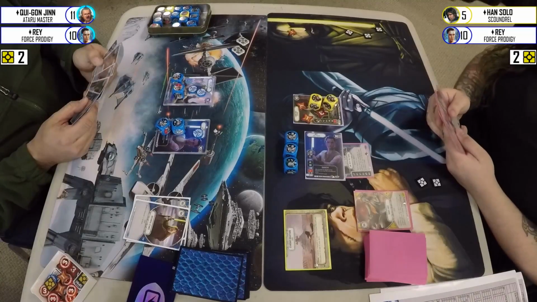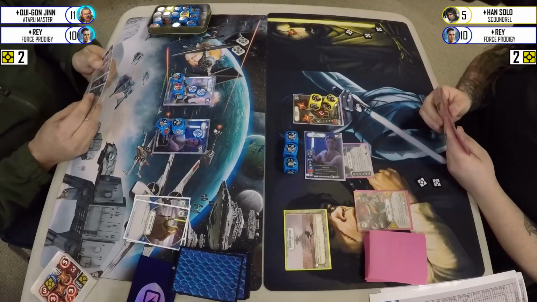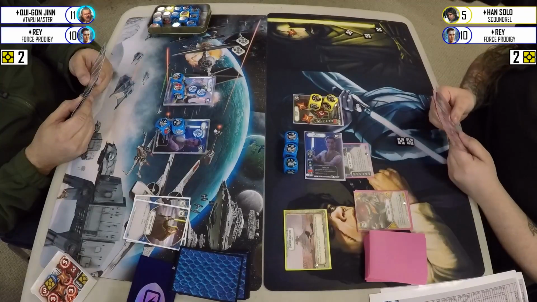Juan's a very meticulous player. He plays at my shop, and much like I suggest to people, he likes to take those extra few seconds before making a decision so that he can ensure that he makes the right one.